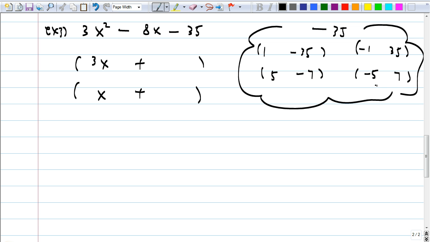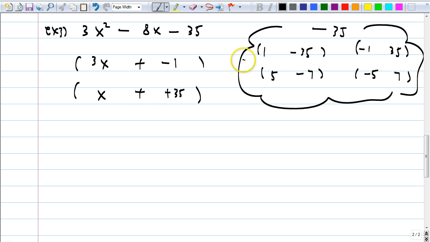So let's try with the first one. 1, negative 35. Does this work? No, that's going to be too big. Look, 3x and negative 35, right? That's way too big, right? Does that make sense? Oh, you guys have the answers already? Okay, let me just show you how I did this systematically, though. So if I try 1 and negative 35, because I don't want to write it again, can I try negative 1 and positive 35? You see how easy that was? I don't have to rewrite it. And it still doesn't work. You see? It's not going to work.